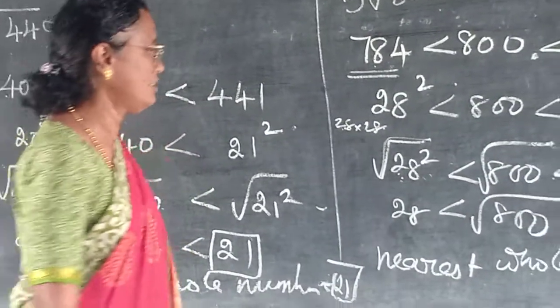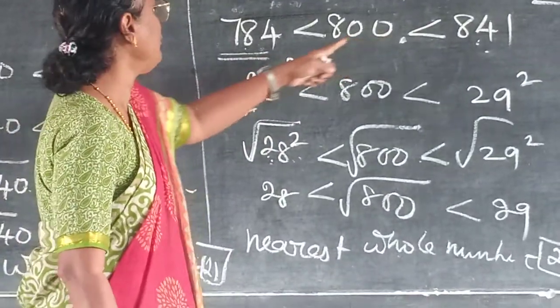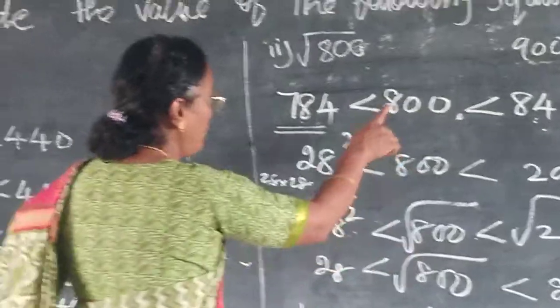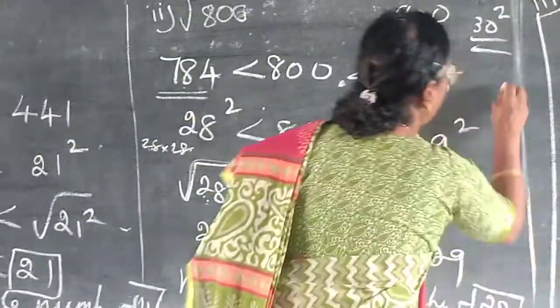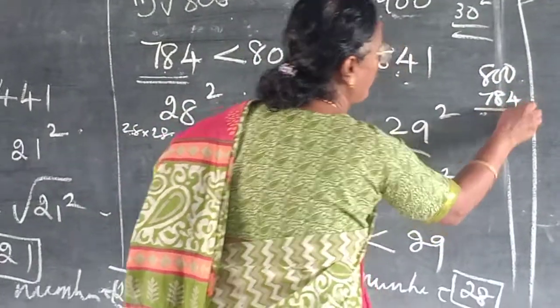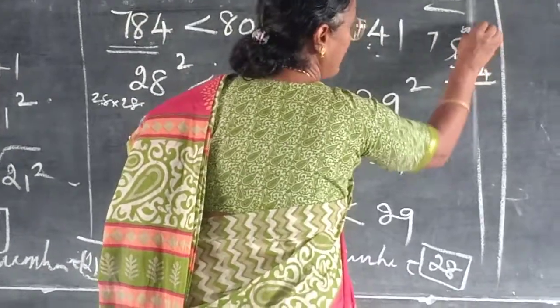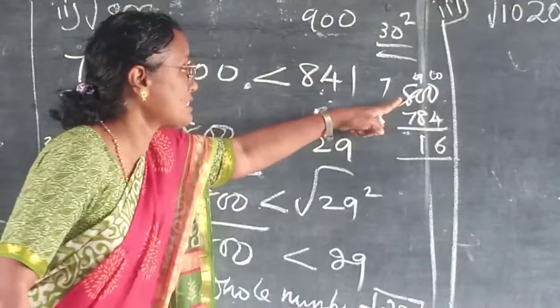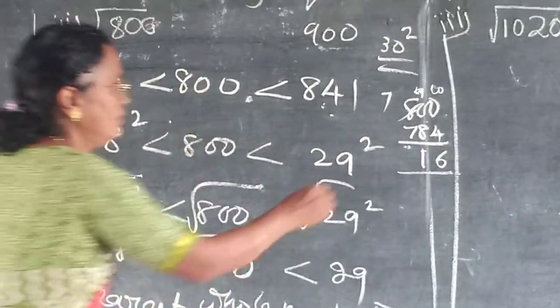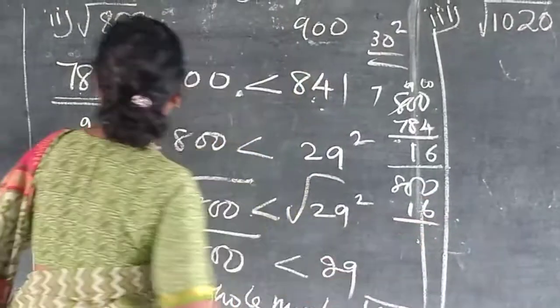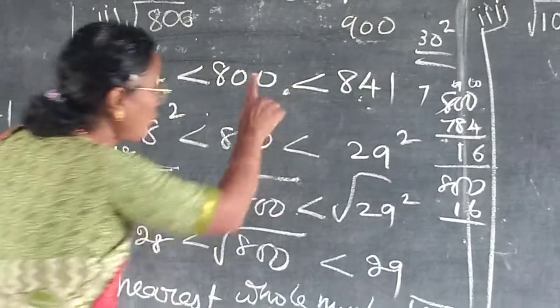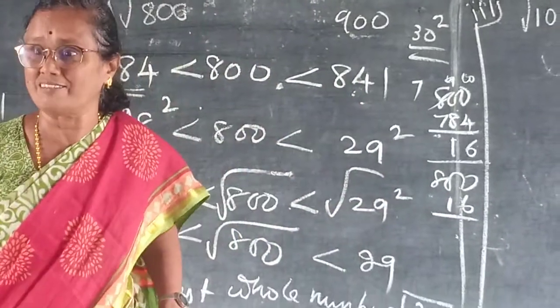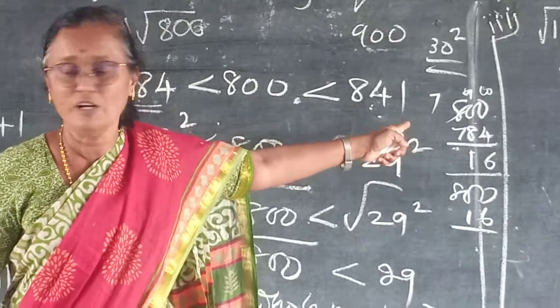Many of you are making confusion here. How you know? How you have to select? Because many students are saying 841 also. But from 800, you subtract 784. What is it? 16. While you are subtracting 16, you are getting 784. But to get 841, you know how much you have to add? 41. When comparing these two, this will be larger. So, you can't take.